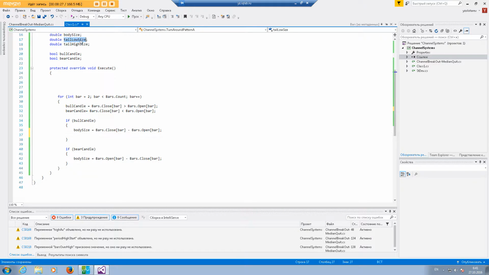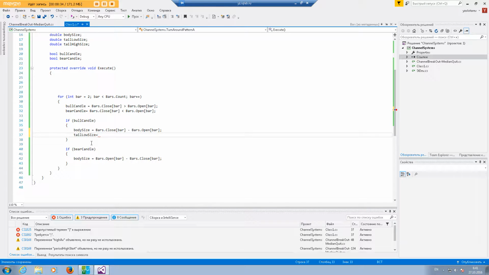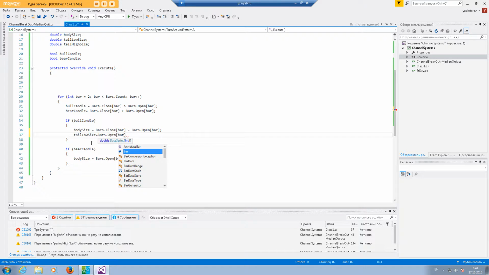Okay, now let's take the tail low. In this case, we need it because bars open bar has to be bigger than the low bar.